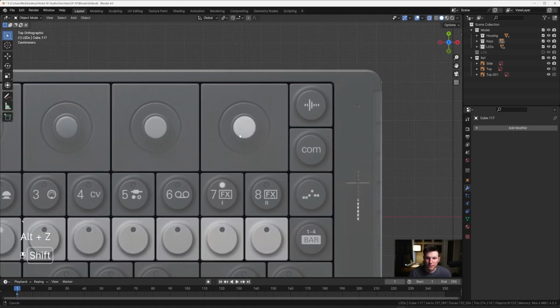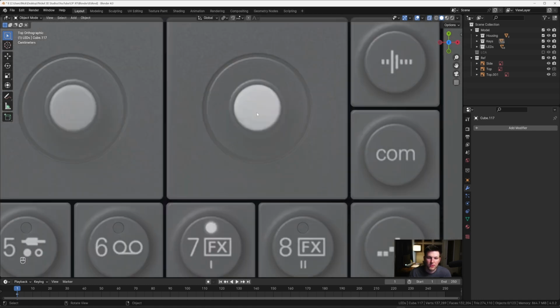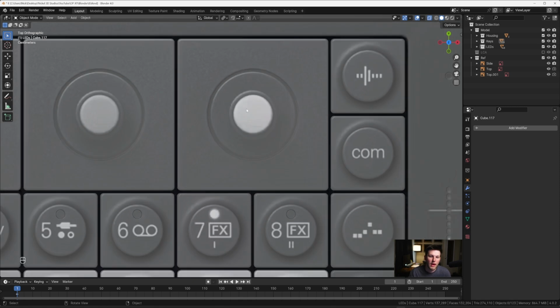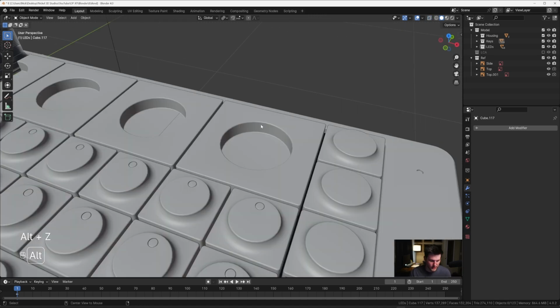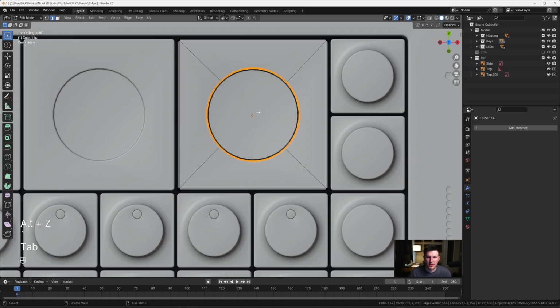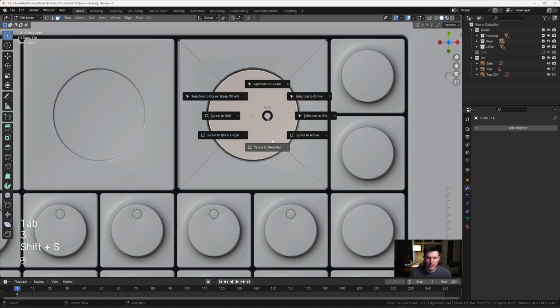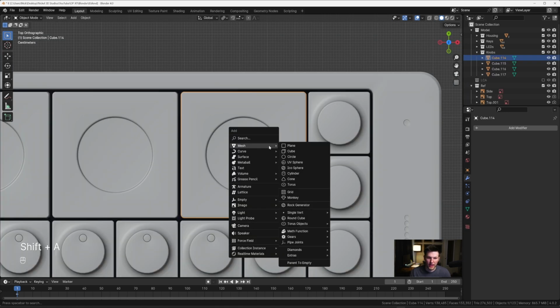So what we basically have here is just a circle, and then we're just going to extrude it up. I'm going to leave the keycaps as a separate object just because it will allow you to basically change that. The rest of them will be the same. They're going to be pretty dense on geometry, and I don't want to waste that geometry. So to do that, let's just click into the middle of this, do Shift S, cursor to selected, do Shift A, add in a mesh cylinder.